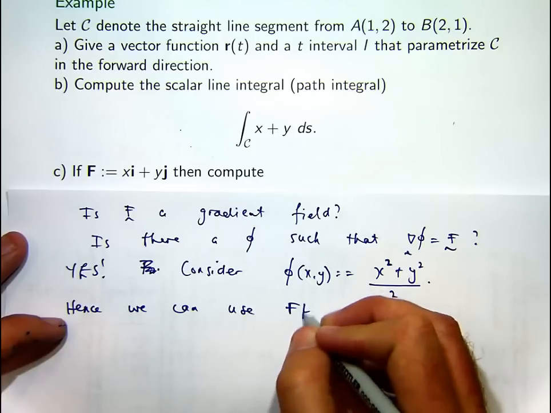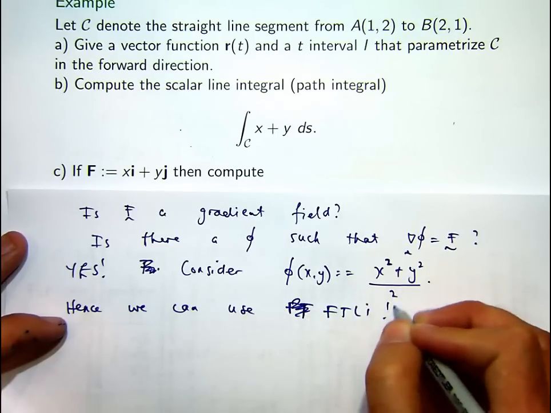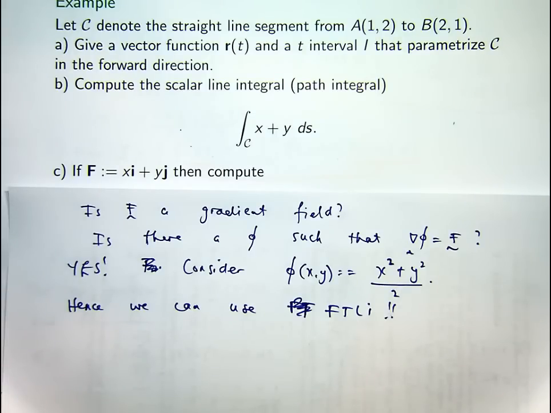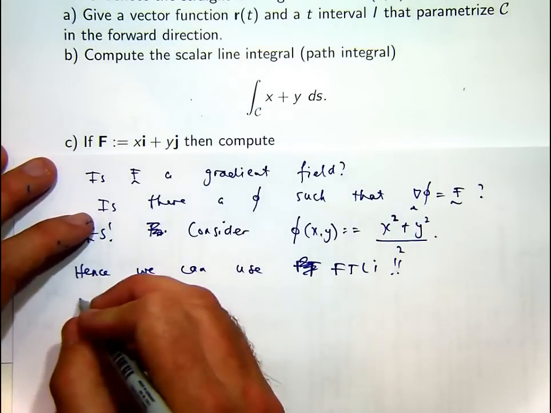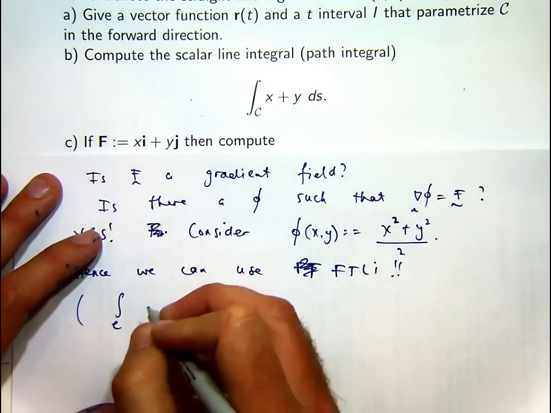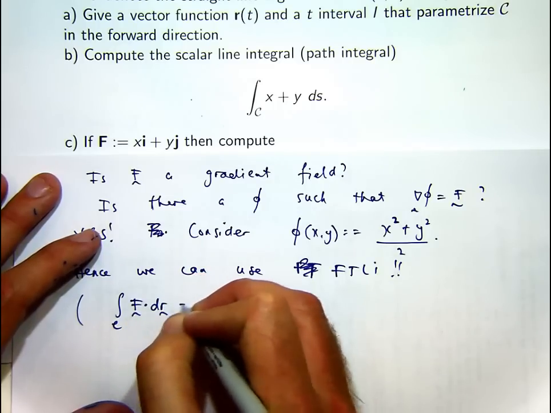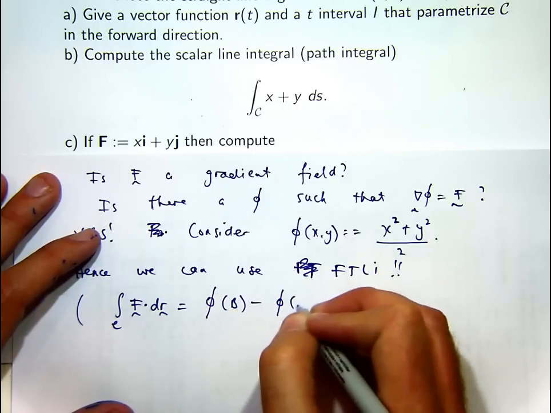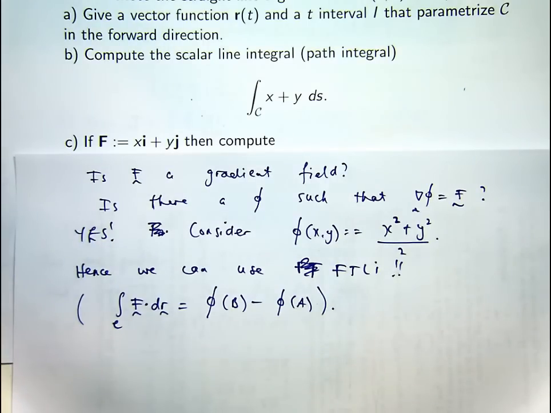Hence, we can use the fundamental theorem of line integrals. What is the fundamental theorem of line integrals? It says that if you have a vector field, big F, and you're integrating over a curve, and that vector field is a gradient field, all it is is the gradient function at the endpoints. The integral depends on the endpoints, not the path between the 2 points. That's what I mean when I talk about the fundamental theorem of line integrals, where the gradient of phi is f.